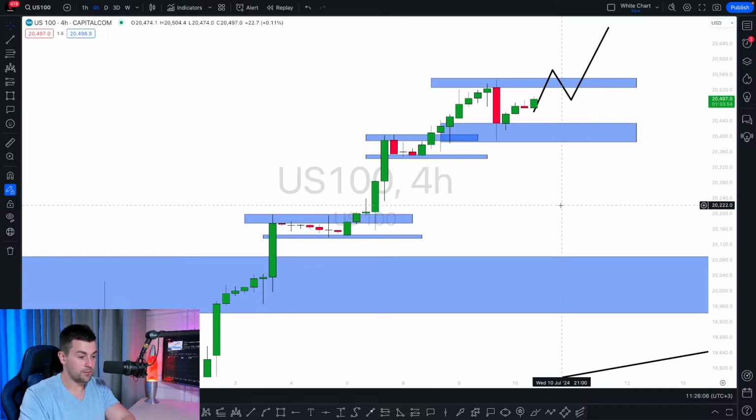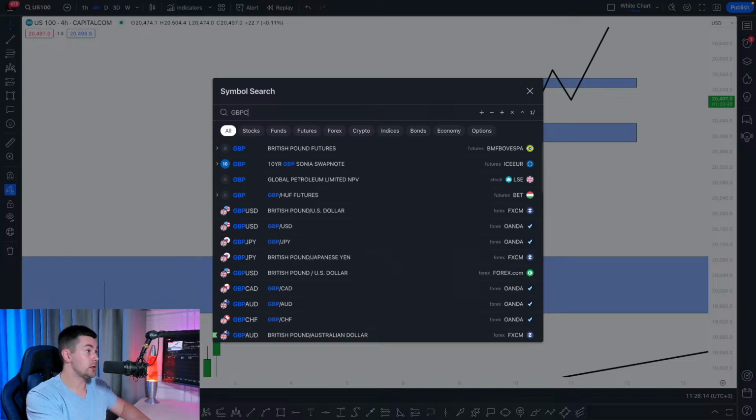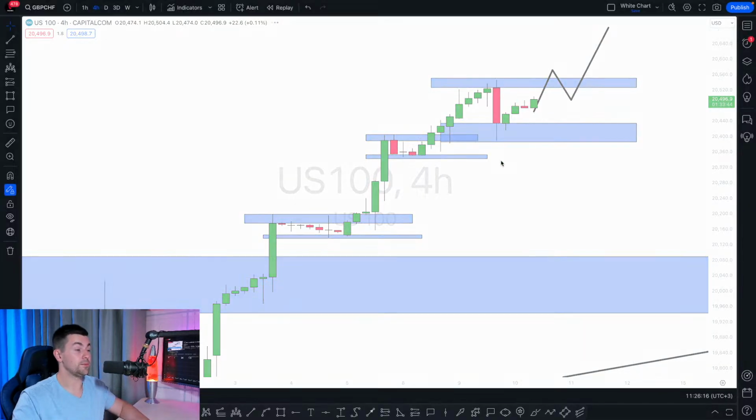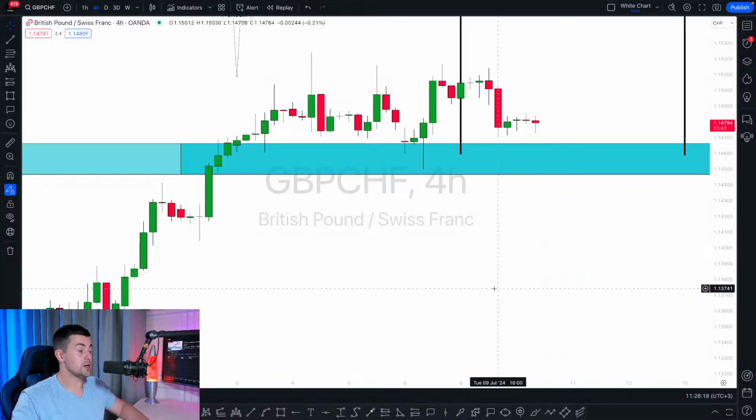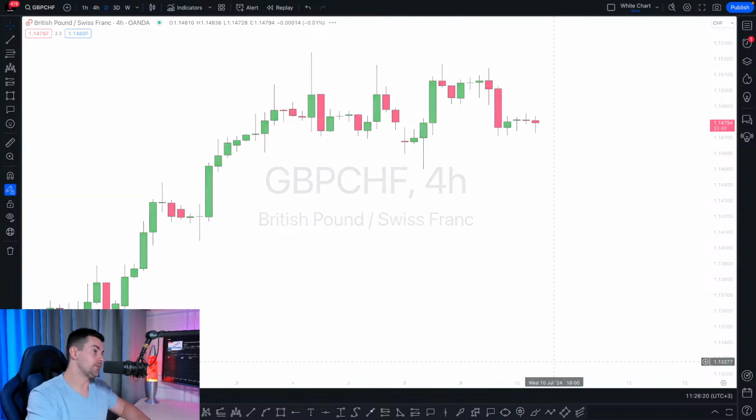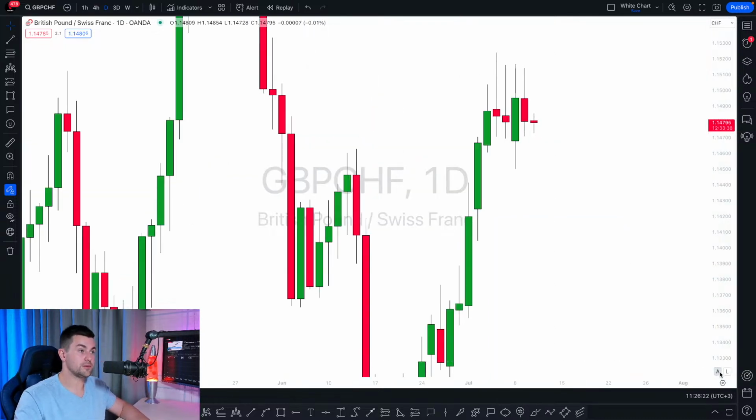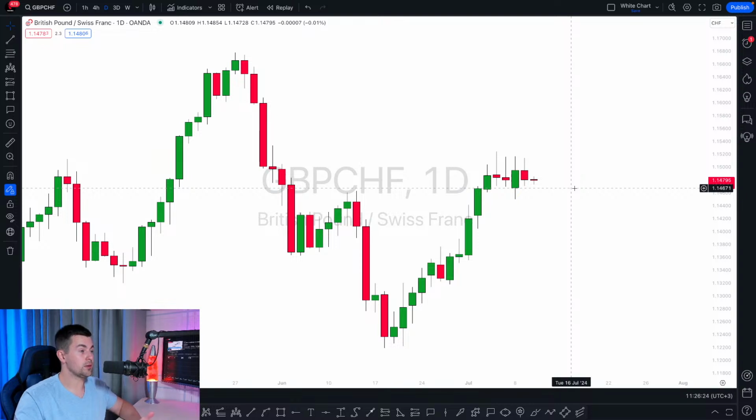So be very careful and just learn to follow the trend. Now, pound Swiss. Let's check pound Swiss and discuss the pound Swiss pair. What we see on pound Swiss? Yeah, on pound Swiss, by the way, there is a very nice example again for those who trade the daily time frame alone. For you on pound Swiss, there's a potential swing trading setup to trade.